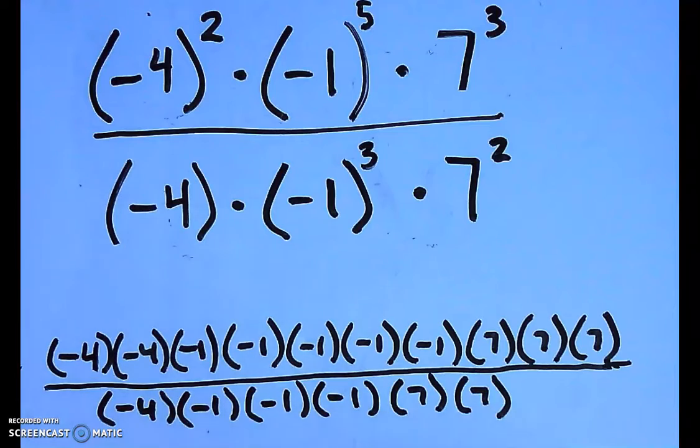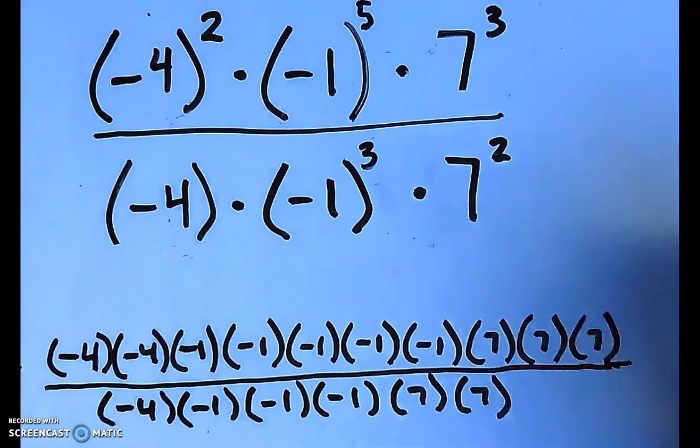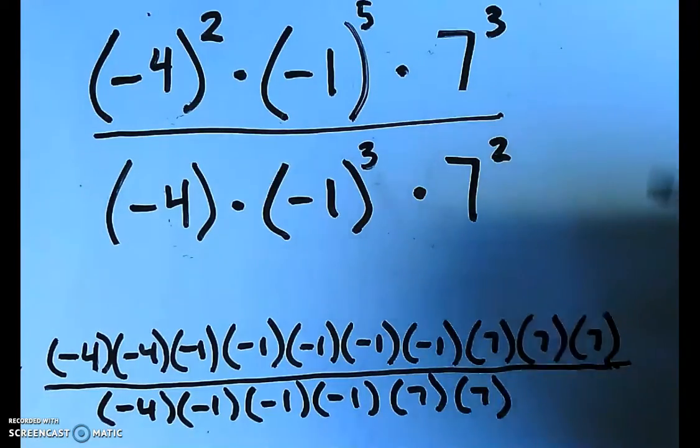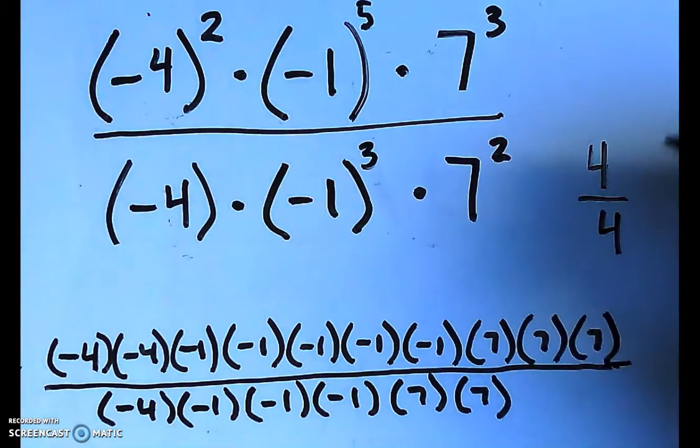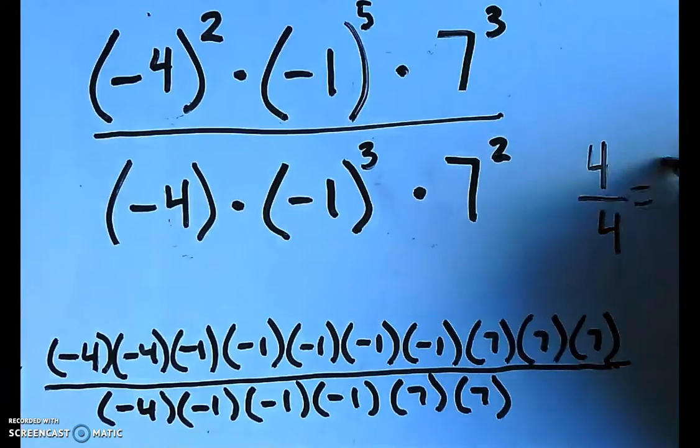Now the purpose of writing this out, sorry y'all. So for the purpose of writing it out in expanded form, sometimes what can happen here is it's easier for us to kind of just see that visual of when things cancel. Remember that when you've got a fraction like 4 over 4, we know that this simplifies to equal 1 because having the same thing in the numerator and denominator is equivalent to just 1 whole.